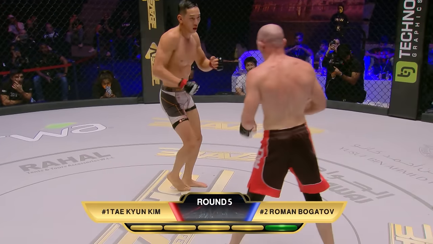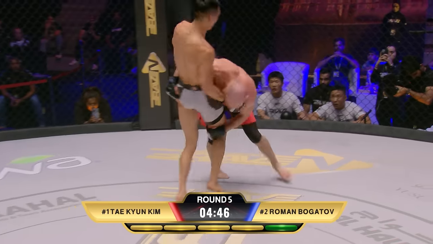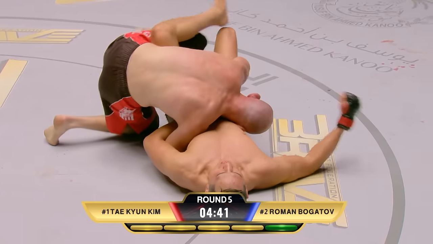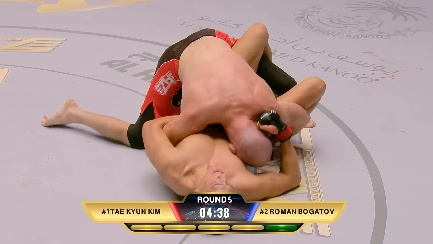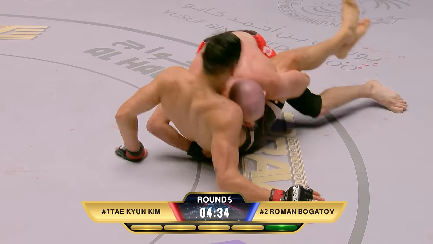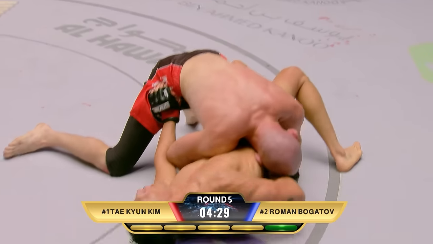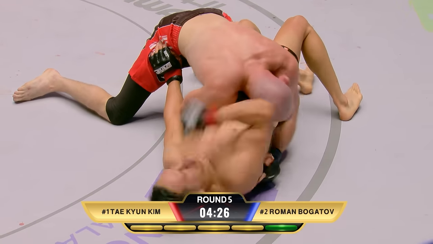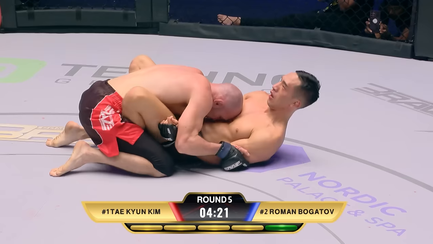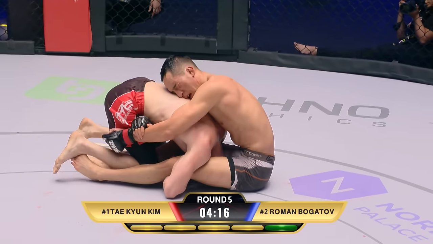Nice straight shot to the body from Bogatov. Tycoon Kim replies with a sumptuous 1-2, and again, the single leg gets the takedown. What is Roman Bogatov made of? This is incredible. The sheer heart, determination, and will being shown by Roman Bogatov, the number two ranked featherweight in the world. Phil, let no one ever question the bravery of a Russian fighter. And what was so impressive about that takedown was it was right in the middle of the Brave Arena.